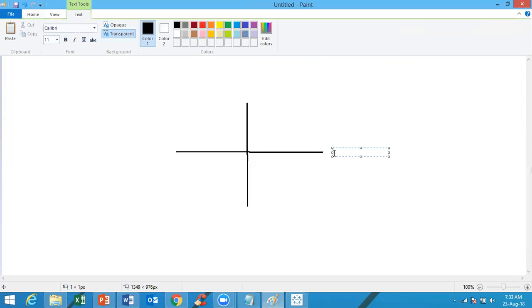So this is the x-axis, this is the y-axis. In Q1, we will have positive x and positive y. So this is the negative x-axis, and this is the negative y-axis.